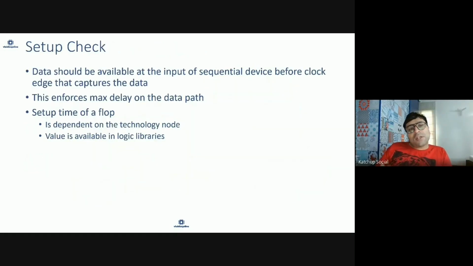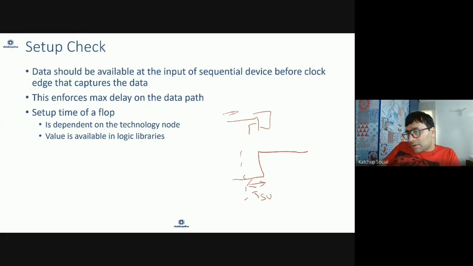Okay, so setup check, as you know, is when you have a clock and a flop, your data on the flop should be available sometime before the clock edge. This is known as T setup, that is dependent upon technology and the flop. So sometime before it should be stable. After that, it cannot change.